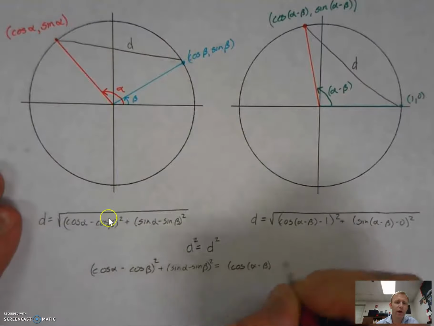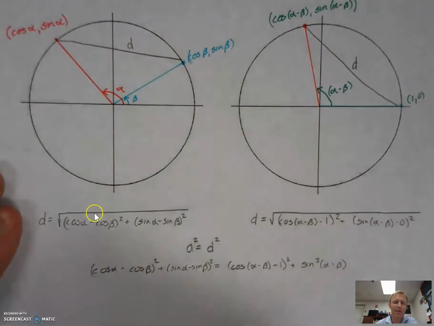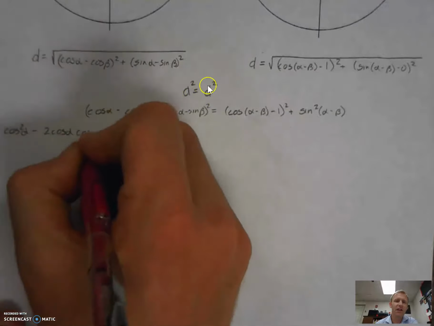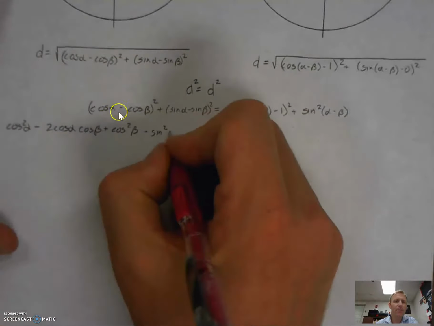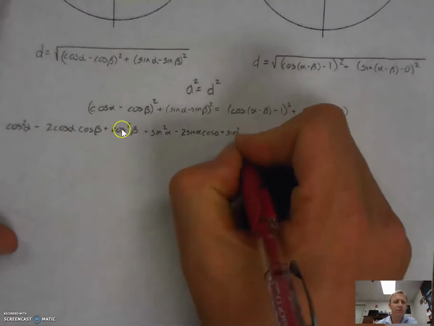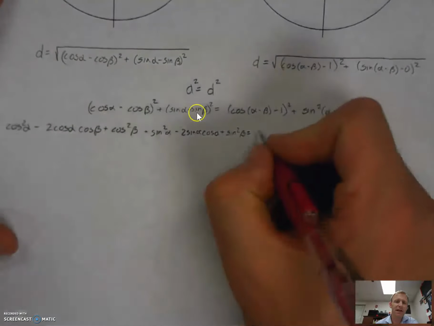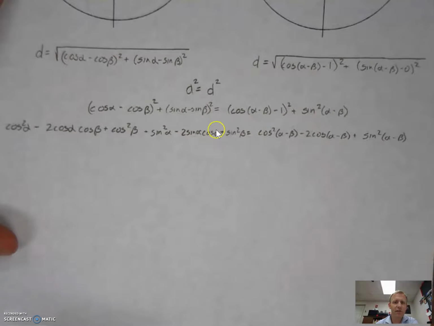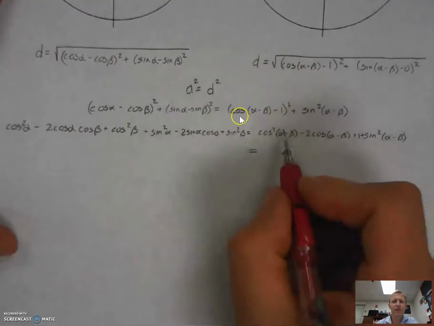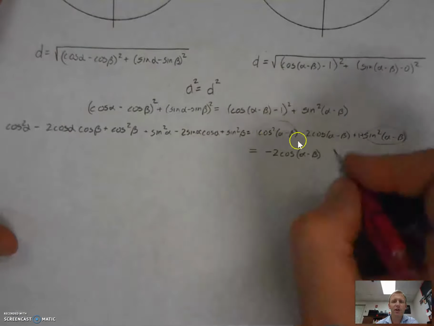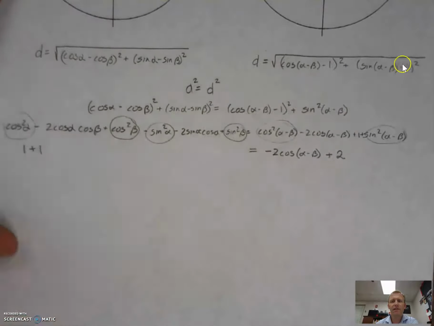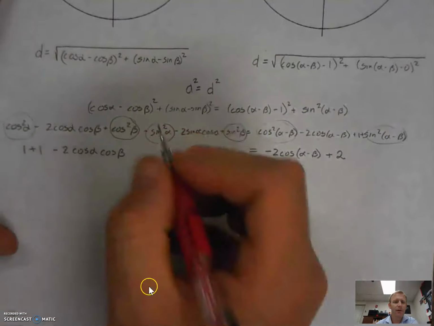And so if we square both sides, our distance is going to be positive, the other distance will be positive. You're just going to see a ton of algebra here. So expand cosine alpha minus cosine beta squared, expand sine alpha minus sine of beta squared. You'll see later I made a mistake here. This should be cosine of beta. Pretty easy expansion on the right, at least a little bit easier. Cosine of alpha minus beta minus 1 squared. And I didn't really write this sine minus 0. I just squared sine there.